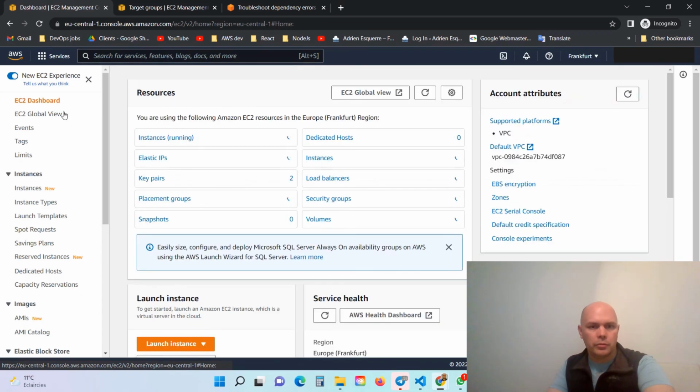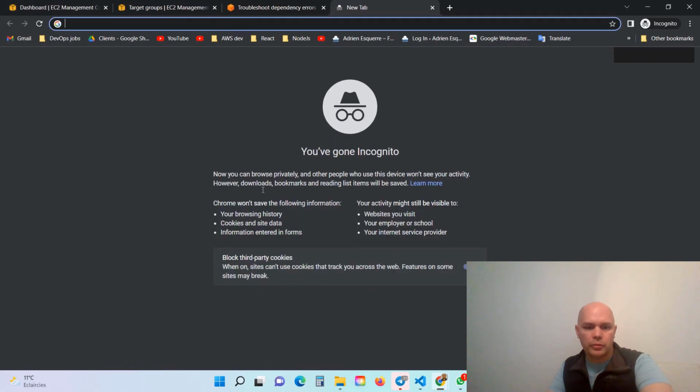Let's check EC2 dashboards, so we can see all our resources here. We have some instances running already, 3 instances running, and if we get a bad gateway 502, probably the instances are still in creation, but we are going to check now.